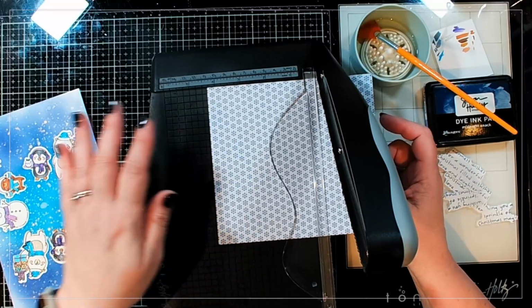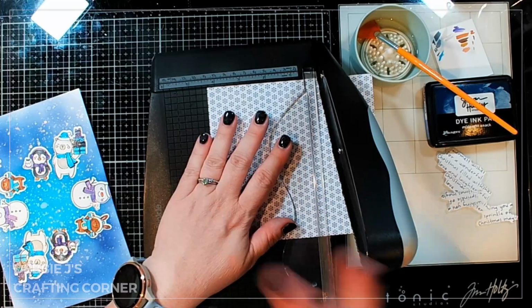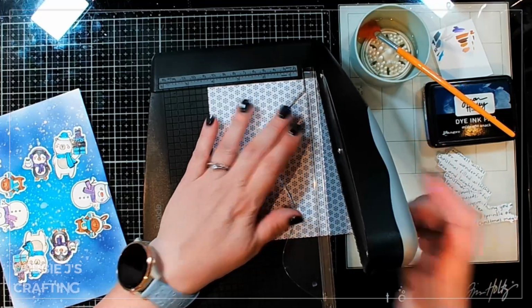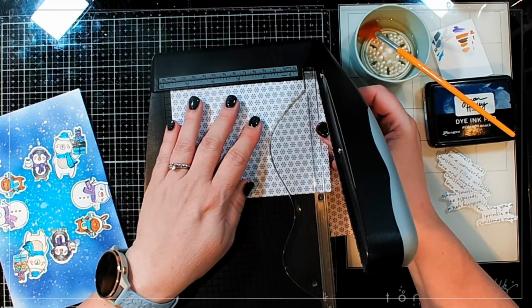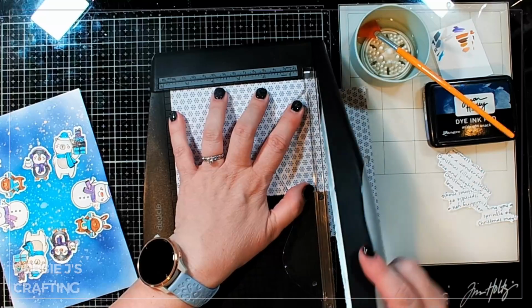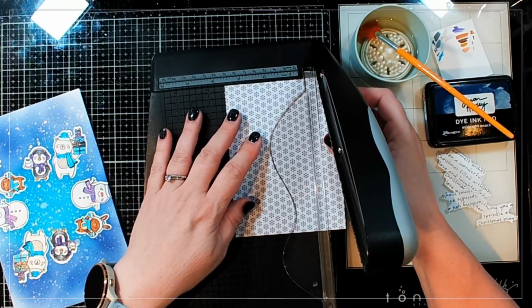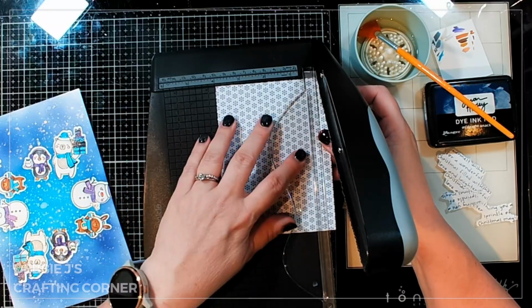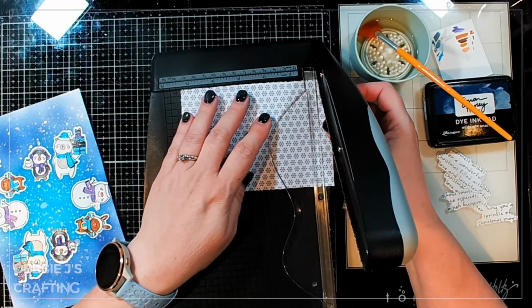So that means I need to cut it a little bit wider than I normally would so that I can cut the other side. Okay, so I'm going to cut this at 4 1/4. Love that sound. And we're going to go with about 5 3/4 so that I can cut this down. That's probably too big. Anyway, I'm going to cut this down to 4 by 5 1/4. And that's going to be my matting layer.